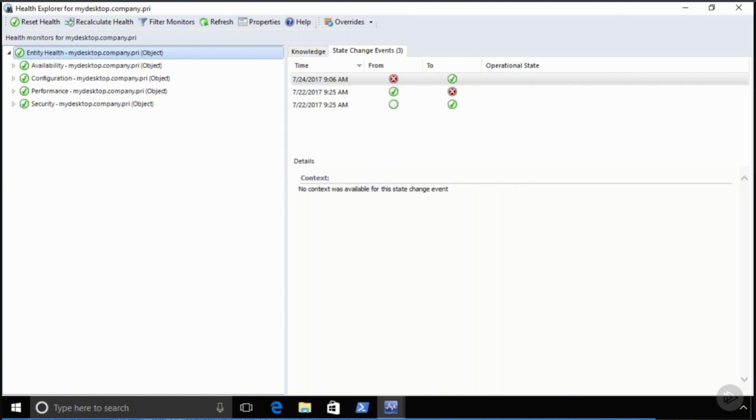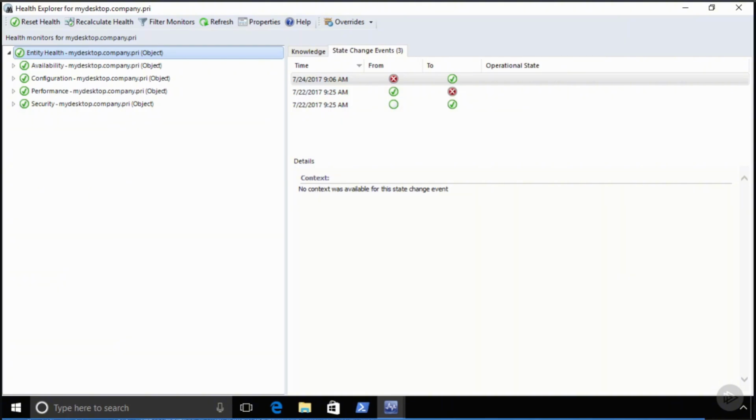Be aware that if you have not actually fixed the problem, after a period of time, if the monitor is configured to recheck those values, if they are still in a failure state, well then that green monitor will return itself back to red. You're not really solving any problems here by just simply resetting the health. Now, be aware that there are ways in which you can override a particularly noisy monitor, which is a task we'll talk about in the next course coming up, the whole process of configuring overrides.